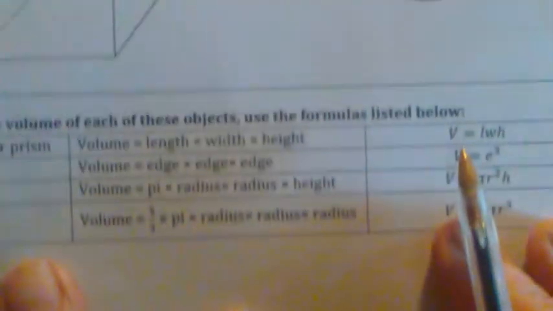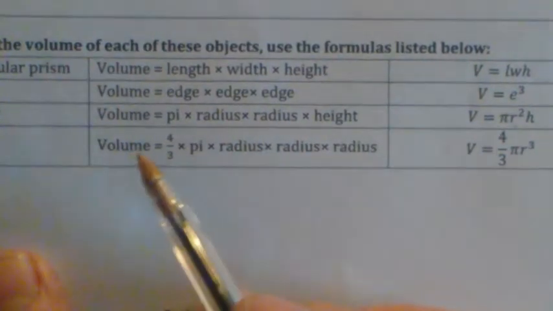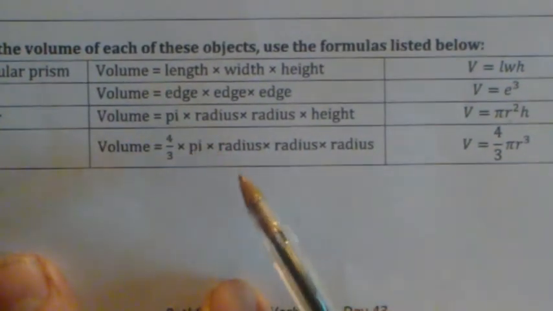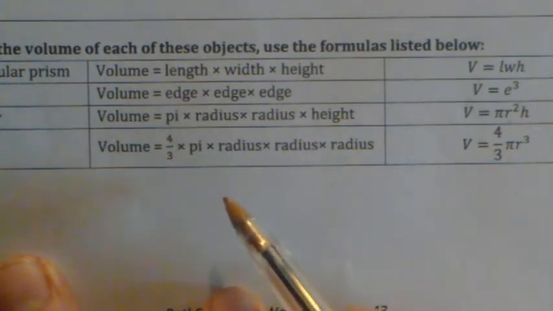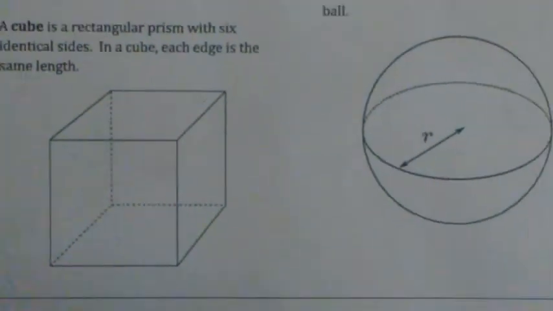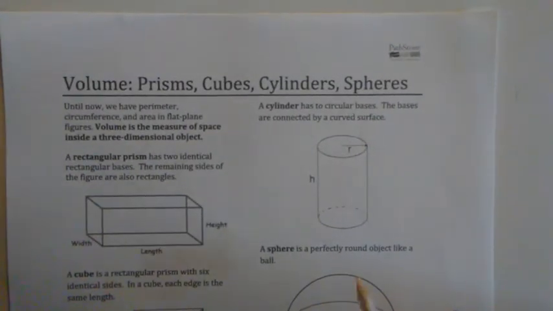Most people should remember the area of a circle, pi r squared, but remembering the volume of a sphere is kind of tricky because you got this number 4/3. Okay, so the rest of this exercise is going to be working on volumes of prisms, cubes, cylinders, and spheres. Practice ones. And I am not going to work on all of these because once you can do a couple of them, they're all the same. It's just a matter of plugging into your calculator the different numbers.